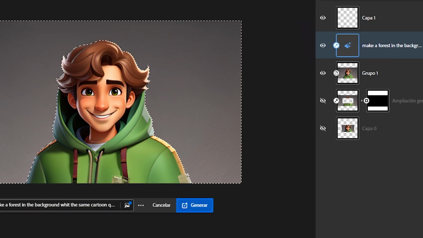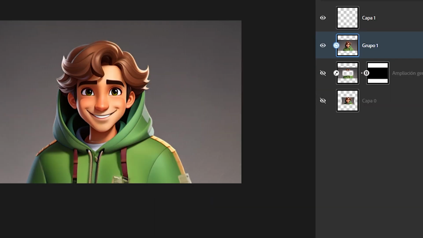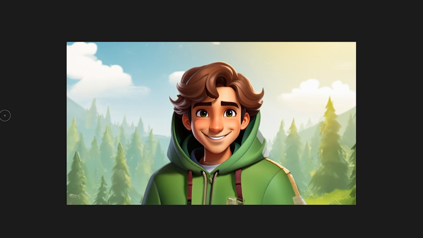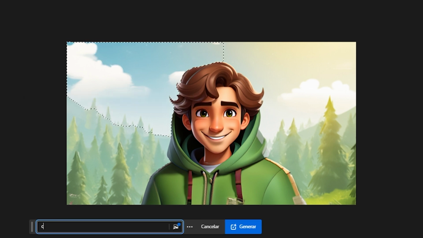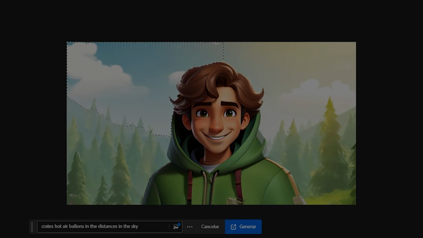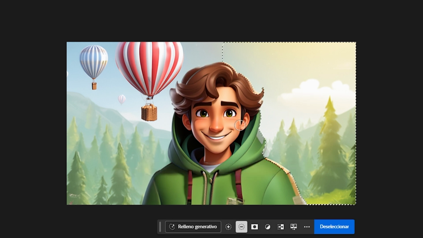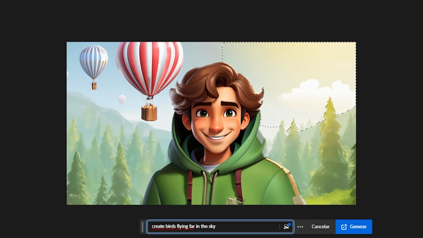You can add other elements like a green plant, bookshelf, window, microphone, and clock to enhance the scene. Click on the areas where you want to add these items and type in the description. The AI will generate these elements, and you can choose the best options. This step allows you to create a rich, engaging background that complements your character.